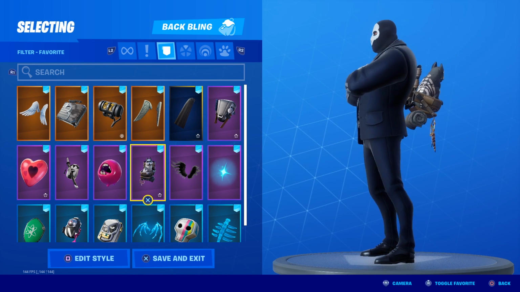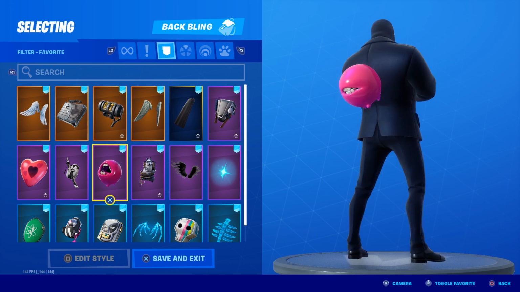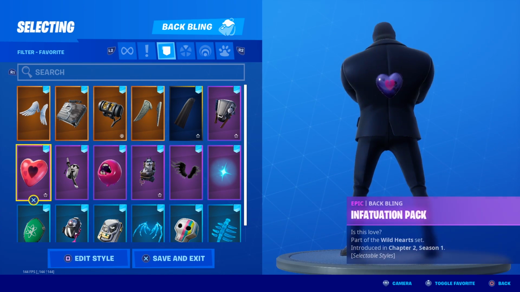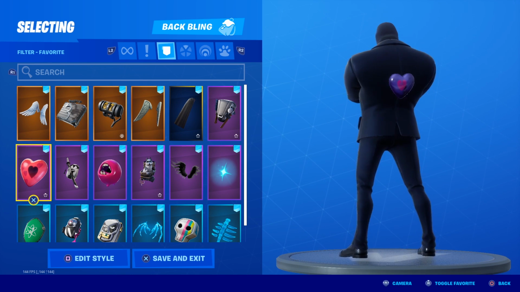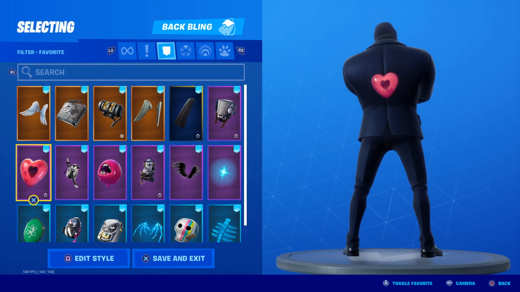My man's falling off his back right now. His chair isn't even straight. I'm just saying. No. In the house, it's a stretch. It is a stretch. Lane splitter. This one looks really small on his back. It looks really silly. That's an interesting one.